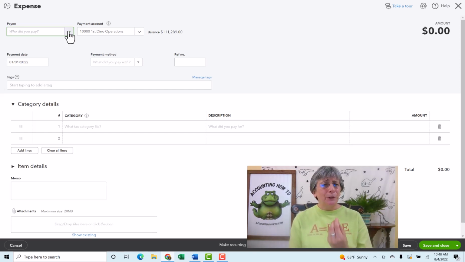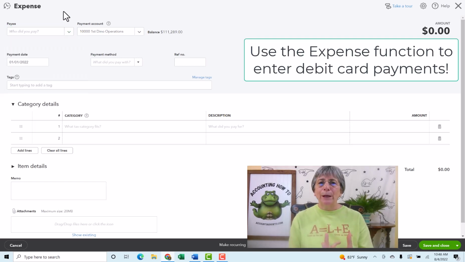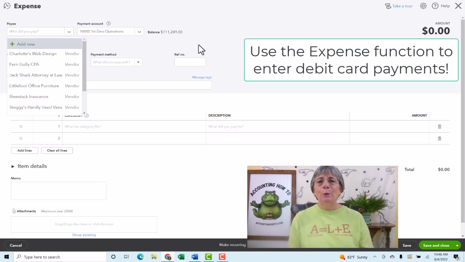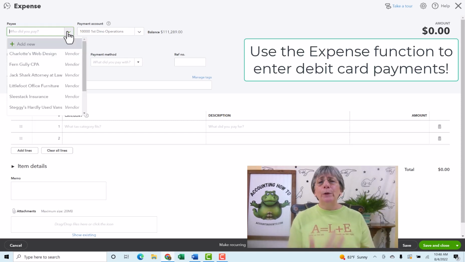This is really important because business owners are notorious for doing things on the fly. It's what we do. And then we got to kind of catch up afterwards. QuickBooks wants to know what we paid for. So what did we do? Well, maybe we went to the coffee shop and we bought coffee for a customer, or we bought lunch for our crew, something along those lines. Who did we pay? Local coffee shop will be the vendor, and we'll just add whatever the vendor is here.